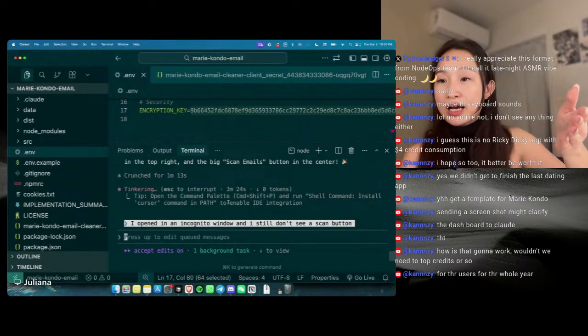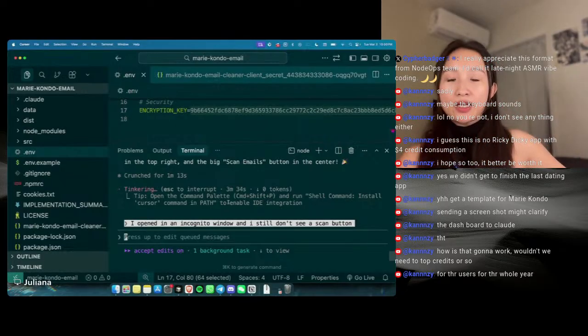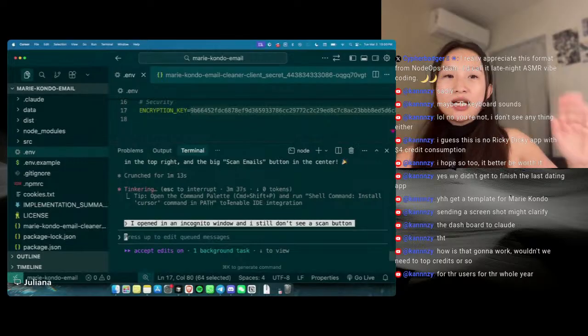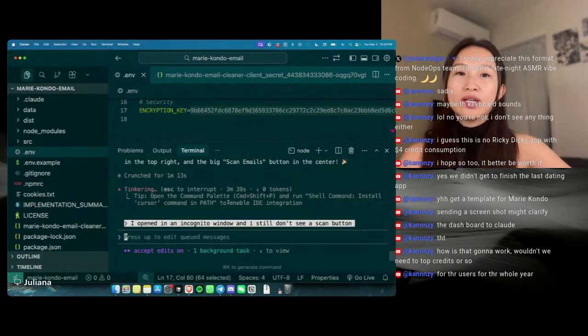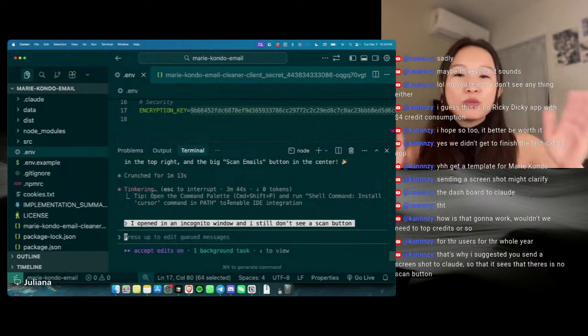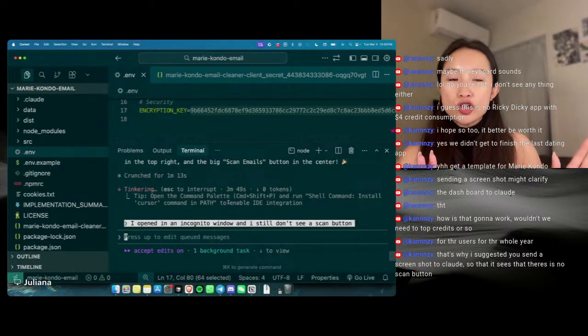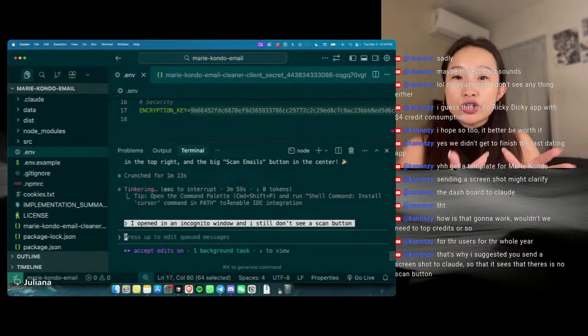So the way we've built it out now is a web application. People each have to log in with their Gmail, and go to a special website, call it mariekondoemail.com, log in with their Gmail, connect their Gmail to it, give it access, and then have it go through their email. Assuming that's how it works right now, it's a standalone application. If you wanted to charge in a web application, you would need to put like a Stripe paywall or something so people can create an account. Before they can even log in with their Gmail, you need to charge them.